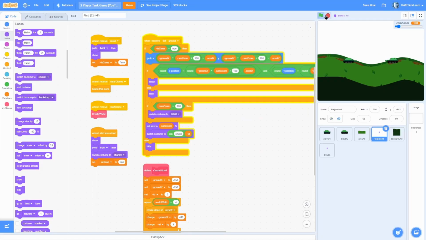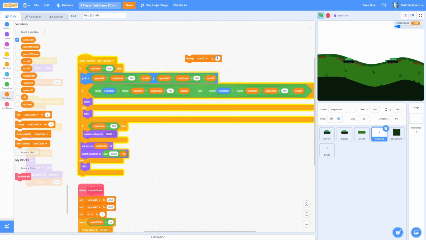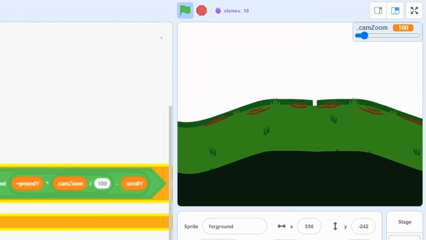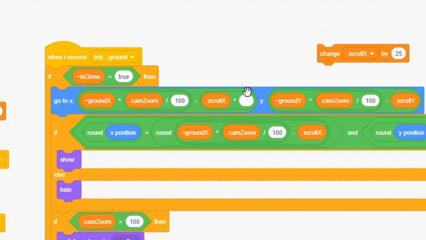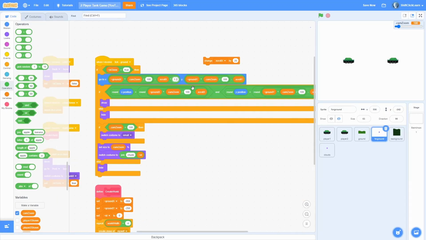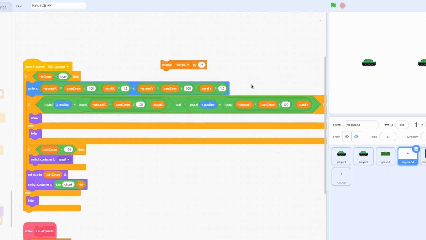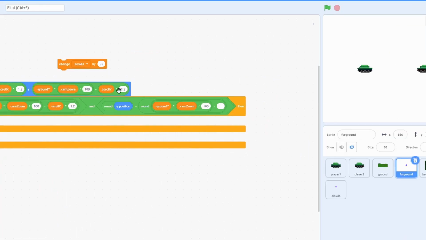That'll help. Now we want to make this parallax, so that way it won't move the same speed as the camera. If we go ahead and change the scroll X by like 25, you can see that it's perfectly moving with the ground. It kind of just looks like it's plastered on. So let's change that. What we want to do is simply take the scroll X here times 1.2. So that will make the number slightly bigger. Now do that for the scroll Y as well. Take that times 1.2. And then last but not least, instead of taking this minus scroll X, also take it times the 1.2. And then same with the scroll Y over here.